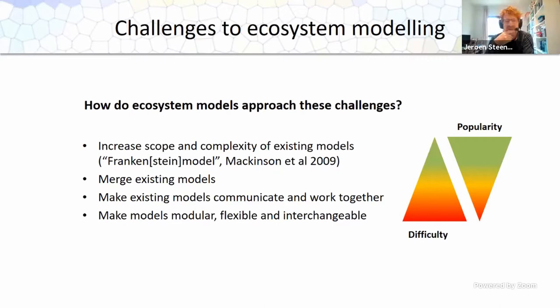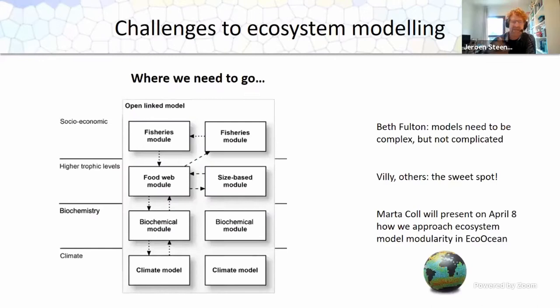So, I mean, you can merge existing models, or you can keep the models separate and make them communicate and work together, or you make models modular. So basically you can switch components out, you can bypass functionality, your models become flexible building blocks in order to address larger questions. And I think that's sort of where we need to go. This picture is a very naive presentation of that, but the idea of this chain that I've drawn here, I don't know if you can see my cursor, is that you should be able to switch hypotheses, include mechanisms, exclude them, and see what it matters for your results.